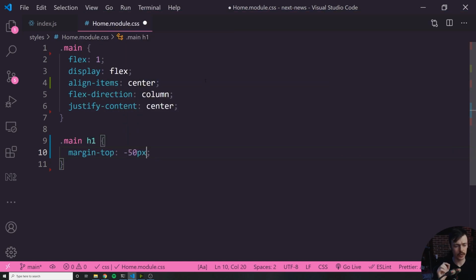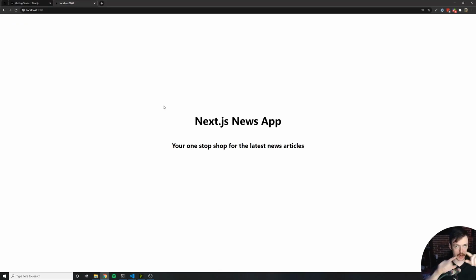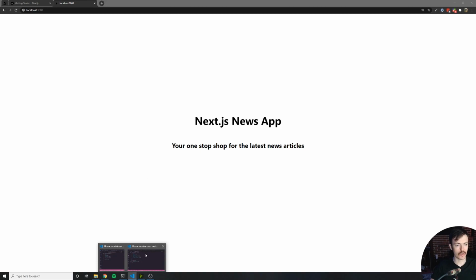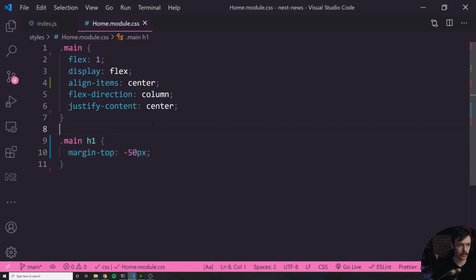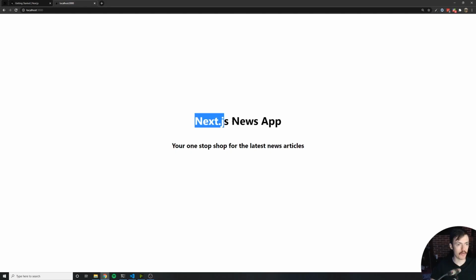And that is just due to the fact that the toolbar that we're going to be adding is going to have a margin of 50 pixels. And we want it to look nice and centered. So once we add this, it's going to ignore that margin top of 50 pixels, basically. Don't worry about that now. Just make sure that you add it and you'll see that aesthetic difference a little bit later. So you can see that we have this nice and centered.